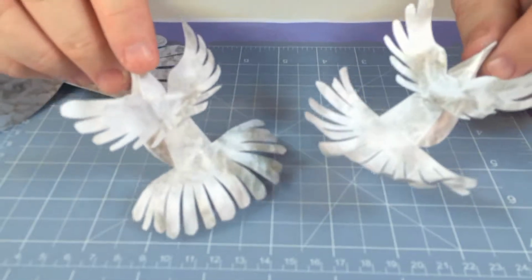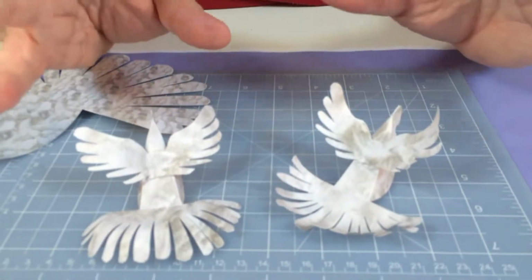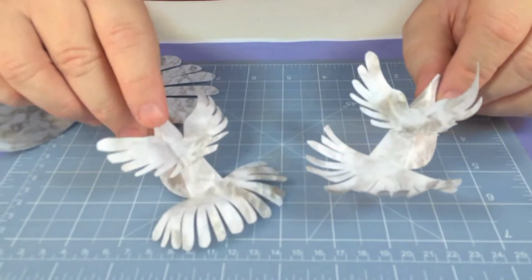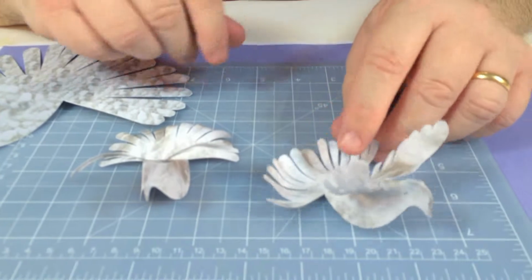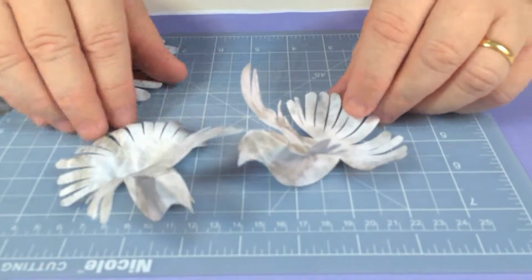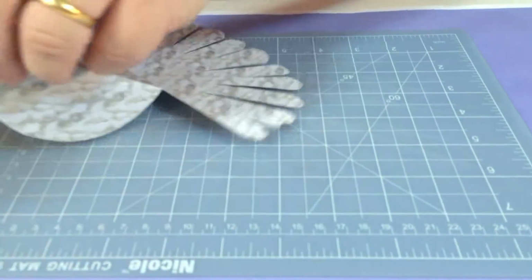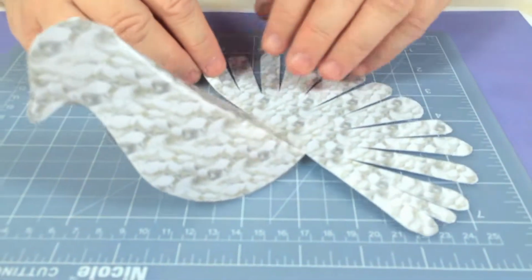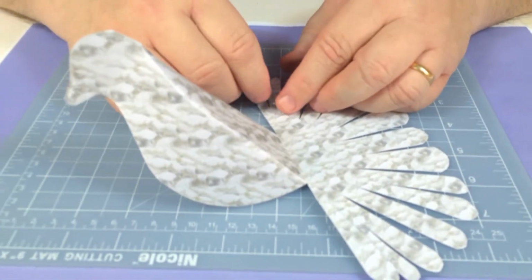So if you've got these hanging like a mobile or something, you've got them doing it in various kinds of images that you can create, and you can play around with the wings and just get different effects like that. So how easy is it to roll the tail feathers? Tail feathers, that's the word I'm looking for.